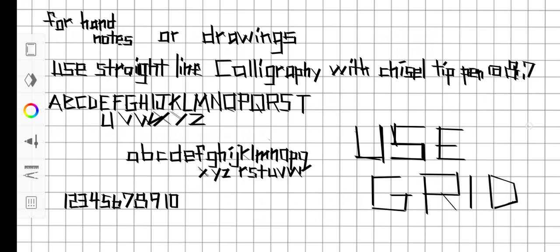What you're looking at here is using just the straight line option, where you draw everything as a series of straight lines, and that's a way you can make things neater if you don't want to use the text. It's whatever you're comfortable with.